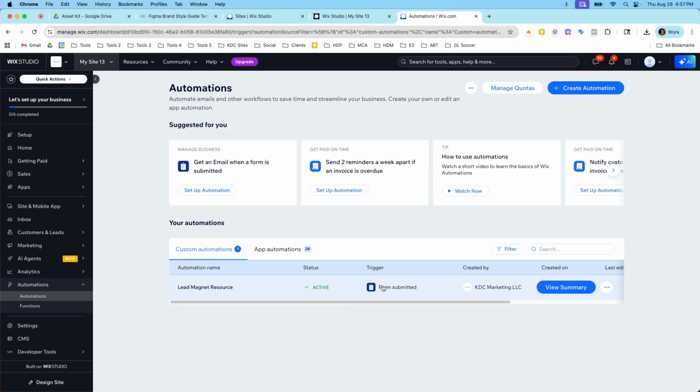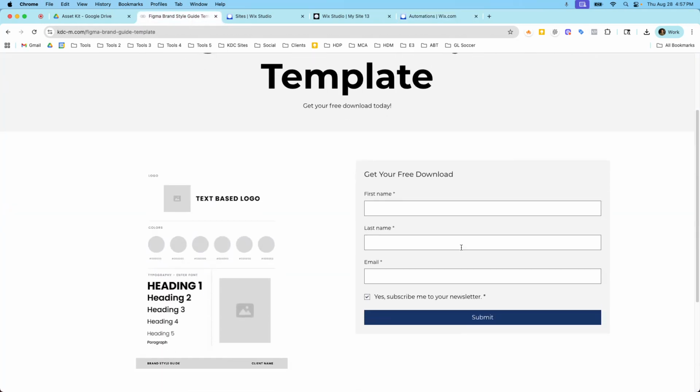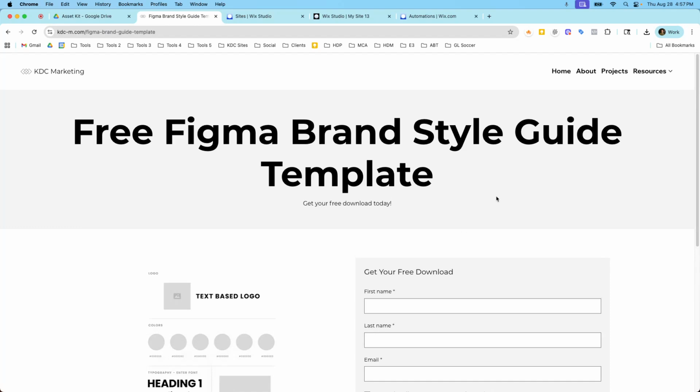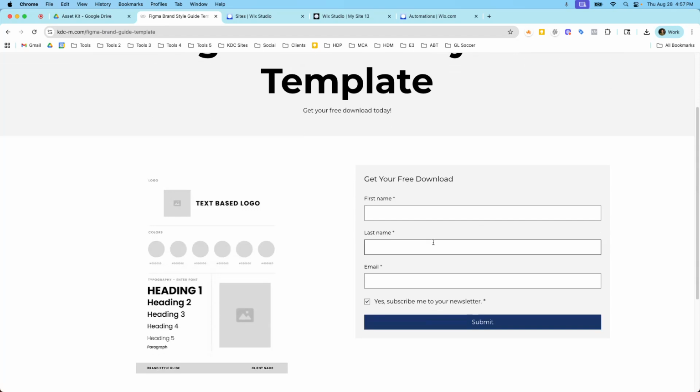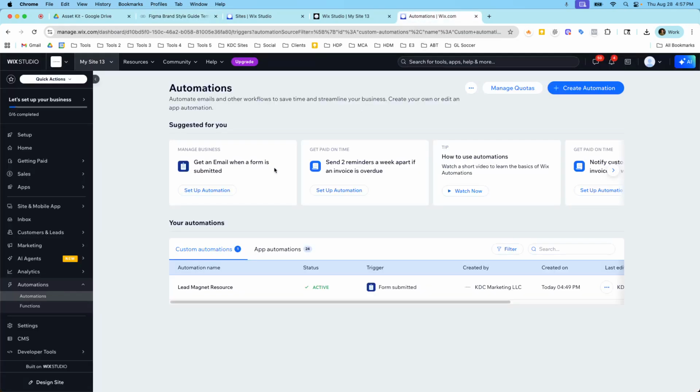And this has worked really great for me. It's been a way for me to gain more subscribers to my list here by people getting these resources. And I've had very few issues with these forms and automations. They work really well. So that's how you do it. There's a couple of places you can check if you need to for troubleshooting here in the automations or in the form itself. But it really is pretty simple to get these going, and just takes a few steps to make sure that everything is set up.